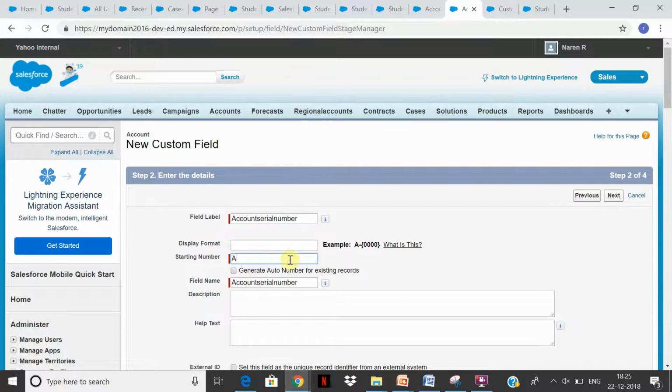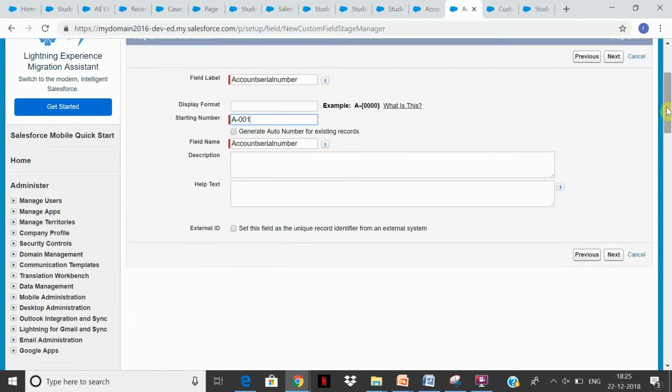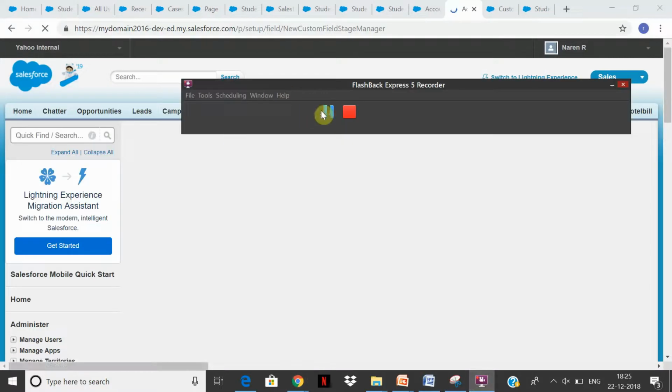Now if there are already records in the existing database, it will create for them, but right now I'm going to start from here. This is a serial number. If you want, you can keep it as a unique record. And we proceed.